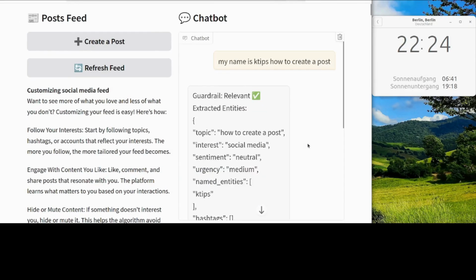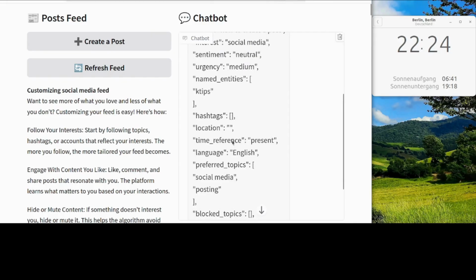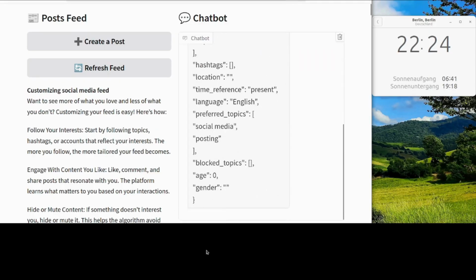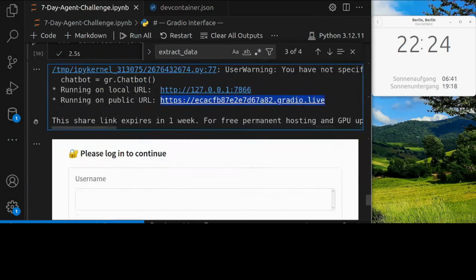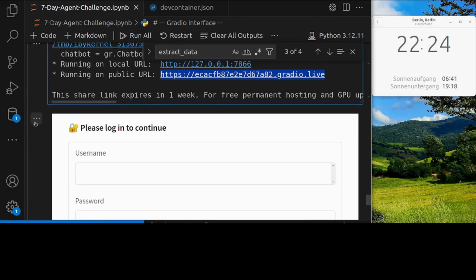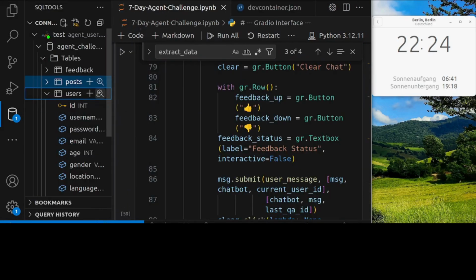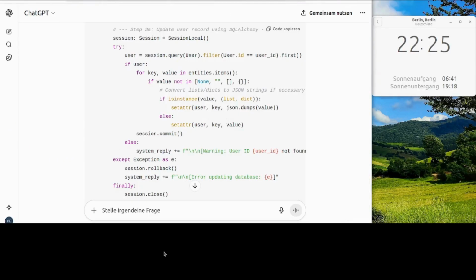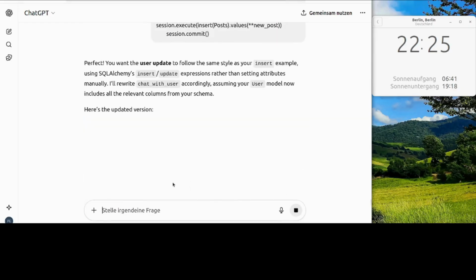The extraction succeeds. But where are the entities? The database is unchanged. I asked ChatGPT to insert logic similar to what we implemented in the add_post function.